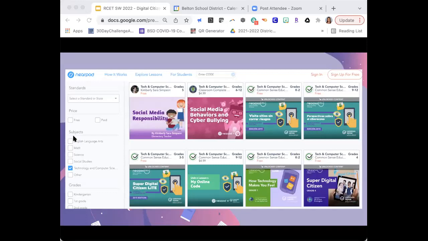So Common Sense Media, all of their curriculum is free online on their website. My district also has Nearpod. So they are built already into Nearpod interactive presentations. So that is a really great way to easily integrate those if you have Nearpod as well. Some lessons are free for anybody, but also if you have the Nearpod membership, you have all of the lessons in your Nearpod account. There's a special digital citizenship section.